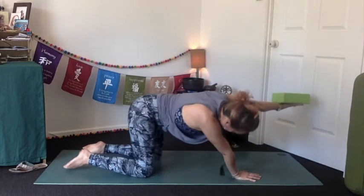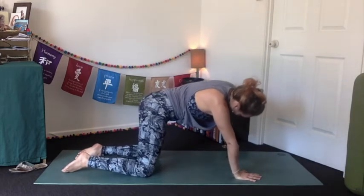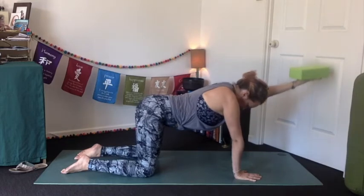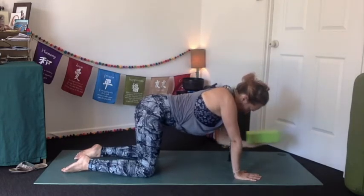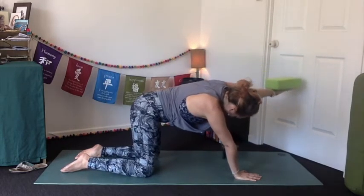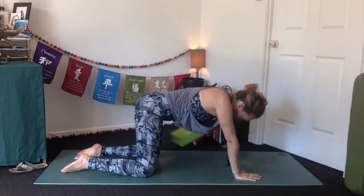And try not to lean too far over to the right here. I'm leaning a little bit. And slowly bring it back. Focus, concentration. Lift the block as high as you can when it's out in front. And then again, exhale. Bring it under, swivel it through. Sweep the arm around as far as you can forward. And slowly bring it back.